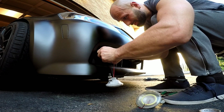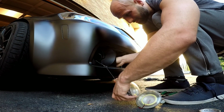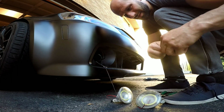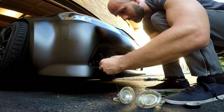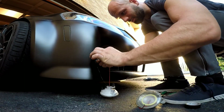Connected really, really good. All right. And some tape. Okay. That's for sure.